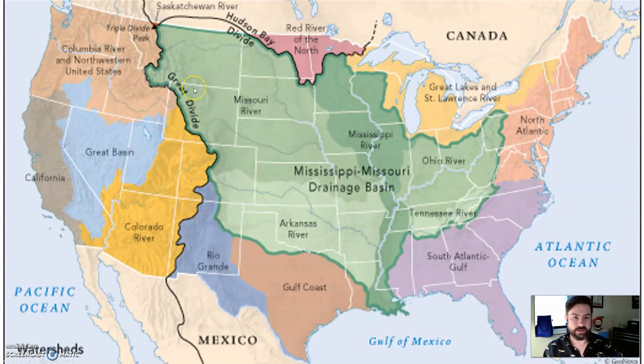So yeah, between all of these different colors, those are all divides. For instance, the Appalachian Mountains running right here. On one side, it flows into the Mississippi drainage basin. On the other side, it flows into the South Atlantic Gulf drainage basin. But one of the biggest divides is the Great Divide, also sometimes known as the Continental Divide, that runs along the top of the Rocky Mountains. If precipitation falls on one side of the Rocky Mountains, it makes its way to the Pacific. If precipitation falls on the other side, it makes its way to the Atlantic Ocean.